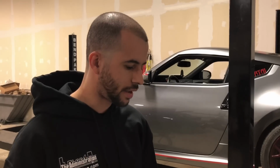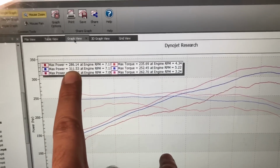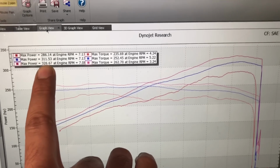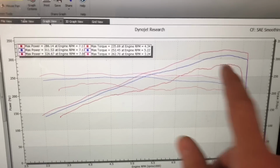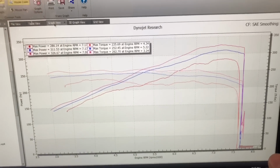Okay, so the second car we have to compare is a G37. This is just a basic setup, Gen 3 intakes, full exhaust, tuned it, and then put headers on and retuned it. So take a look at the gains here. So 286 was intake, exhaust, stock tune, 311 after the first tune, then put headers on and retuned it. So picked up 15 horsepower, picked up 10 torque. So very similar gains, very similar change across the whole power band, very usable power all the way through the middle and up through the top.